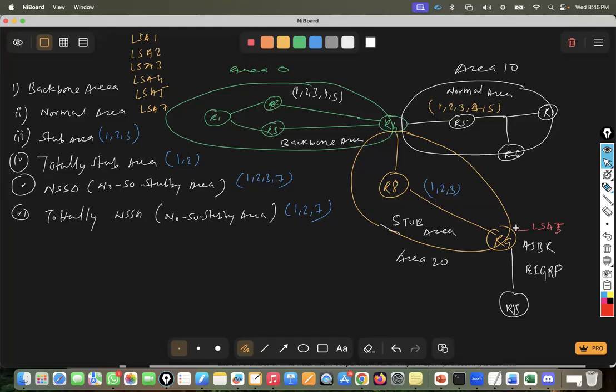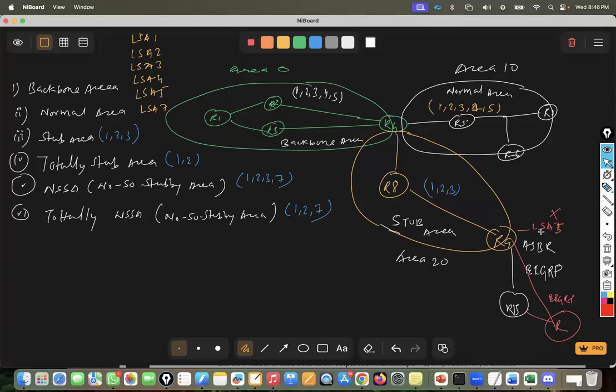Will it accept this LSA 5 or not? It should, because it's directly coming in. No, it will not, because you're making this area a stub, so it will never accept this. So if you have a stub area, you cannot inject any external route. You got my point? It is similar to EIGRP stub, at the very last site, where even with multiple sites connected this way, it is not going to happen. Simple. If you are a stub area, you're not going to accept any LSA 5.